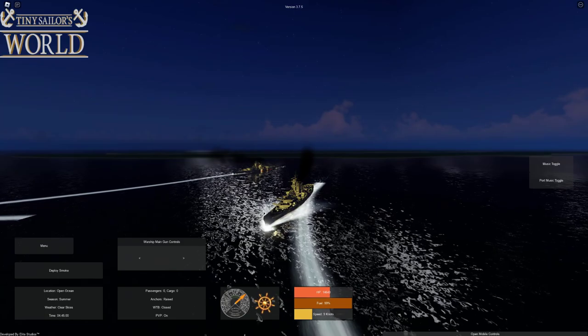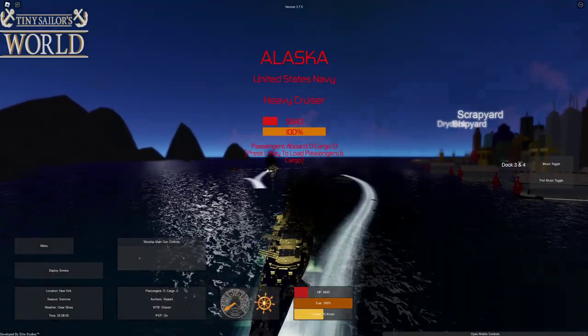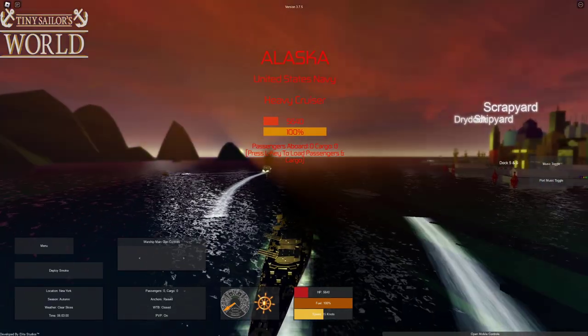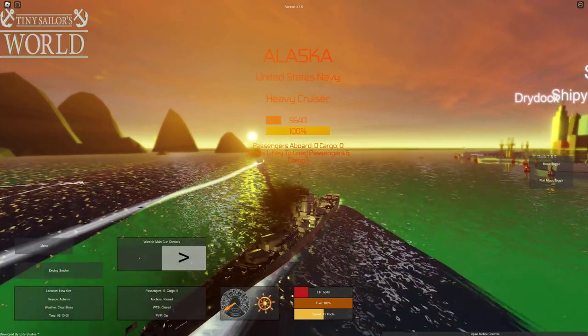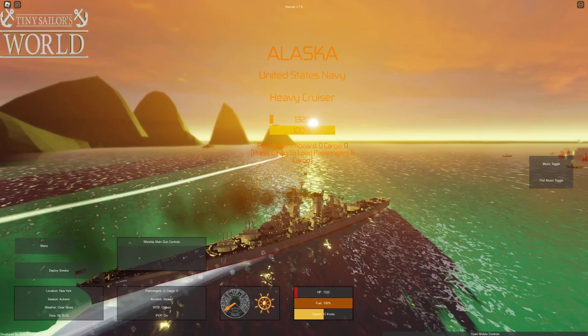That was really bad. Let's try this. Here we go. Full speed in reverse. Oh, no. When it starts to get down to the red, that's when you should be nervous, because your ship might be about to sink. Here we go. Angle the guns. Oh, no. Now we're in a very bad situation.